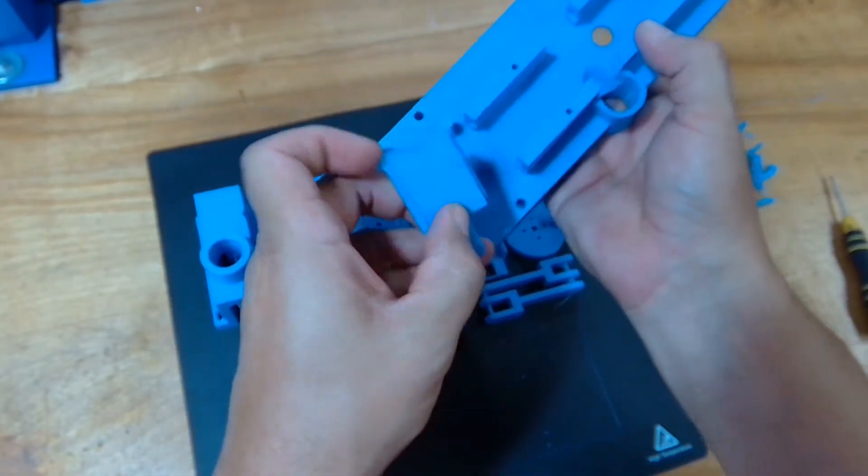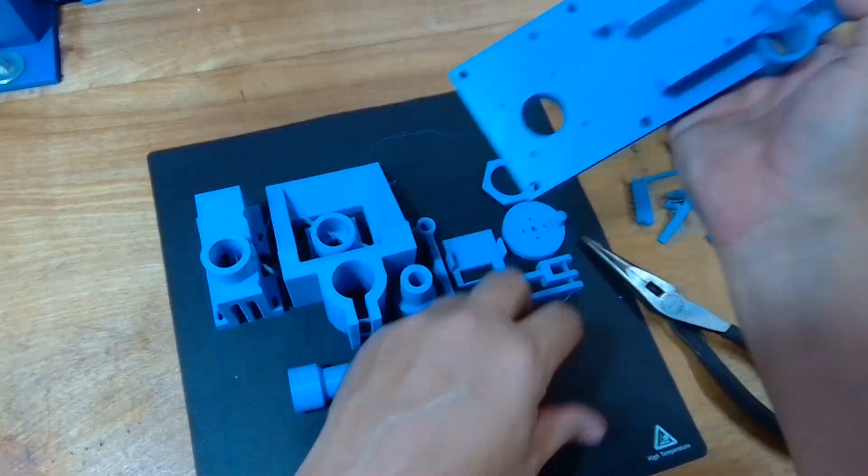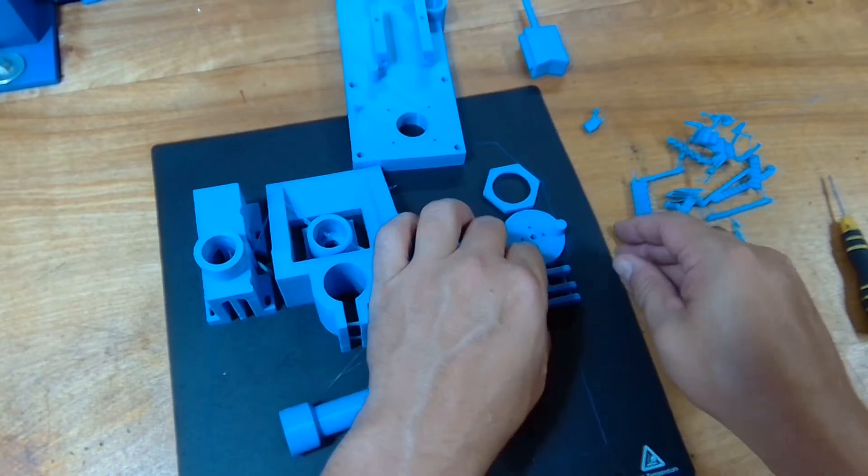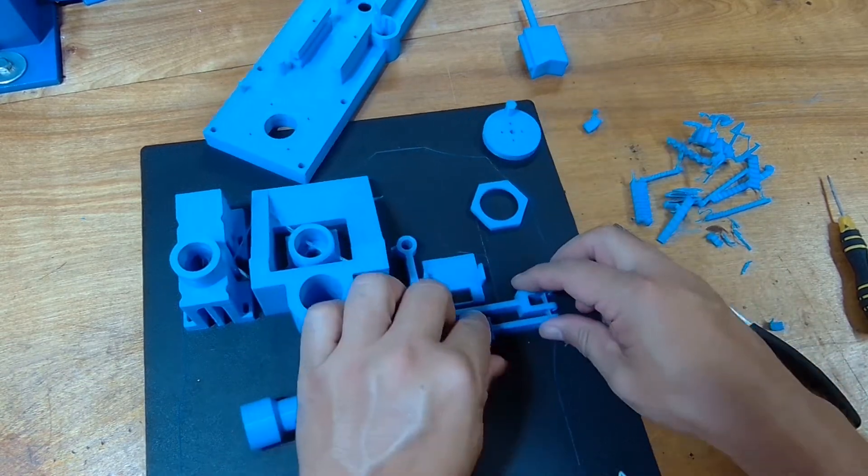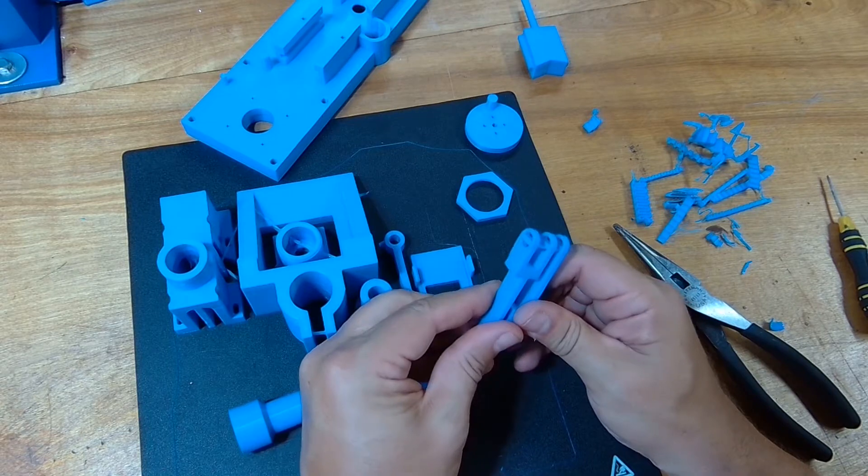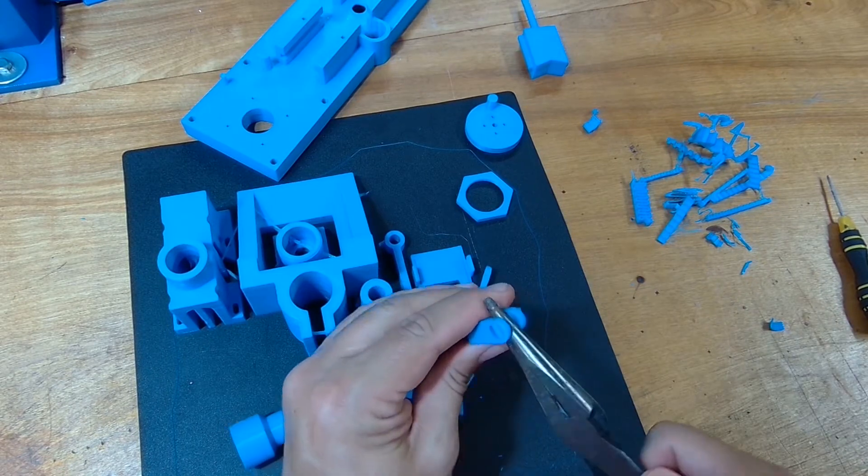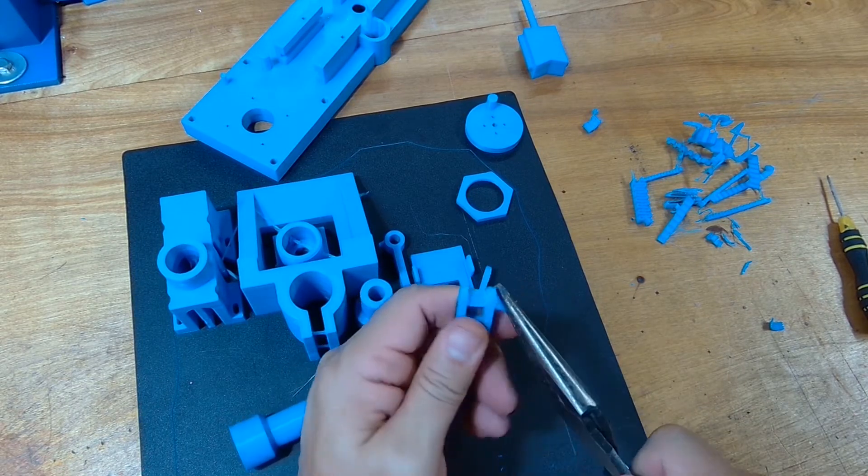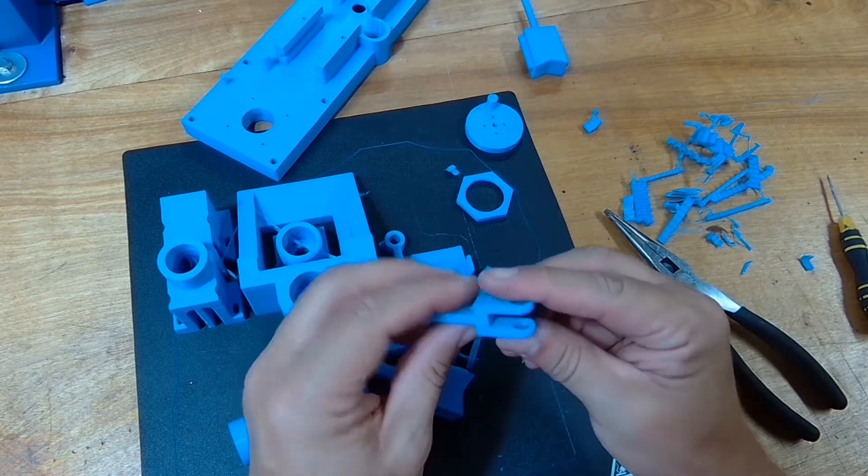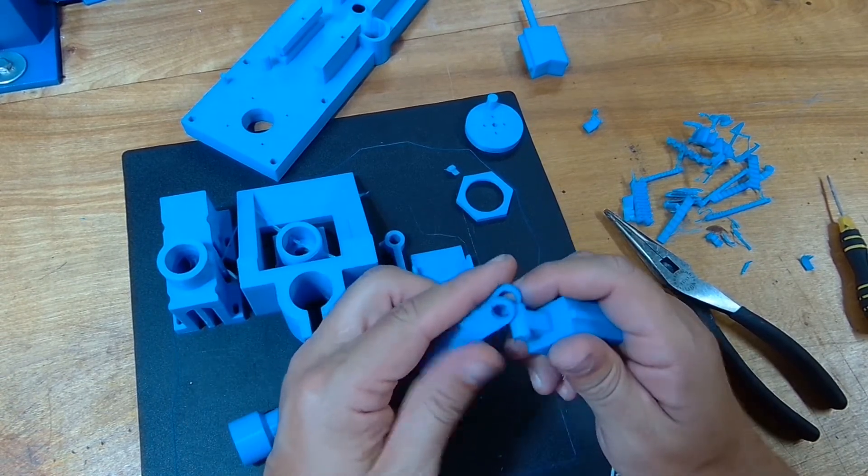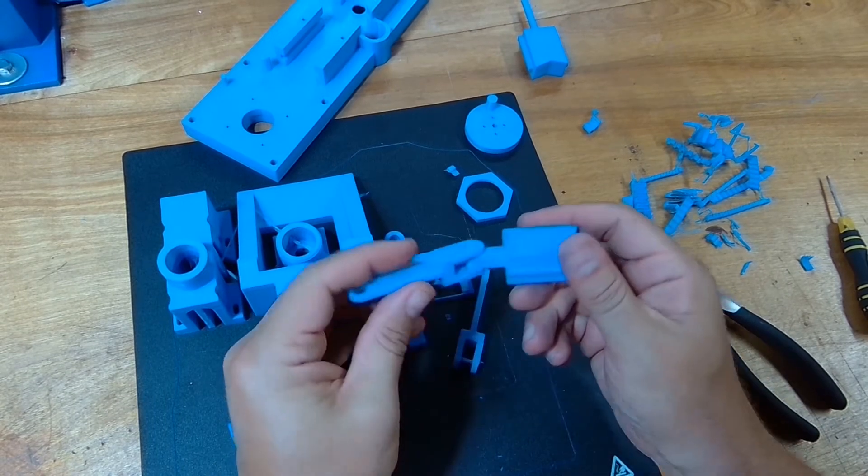All right, now the wheel. Nothing to do on the wheel, and I print two of these because in my experience they break, and I thought having two would give me a better chance to get one that didn't break on me. That's really just the material. Sometimes the PLA is too brittle to flex. Let's see if we are going to be able to flex this around without breaking it. Yes, very nice.